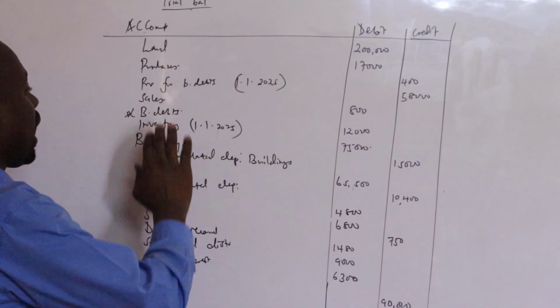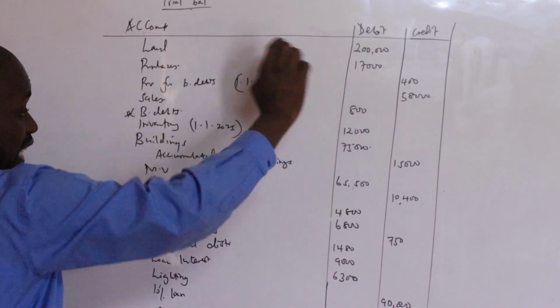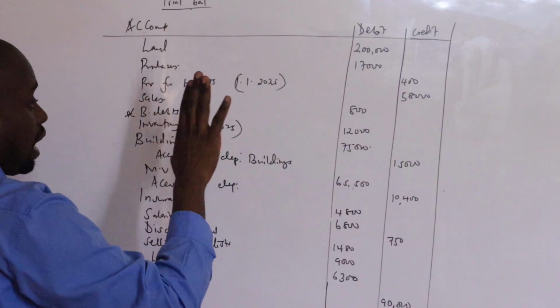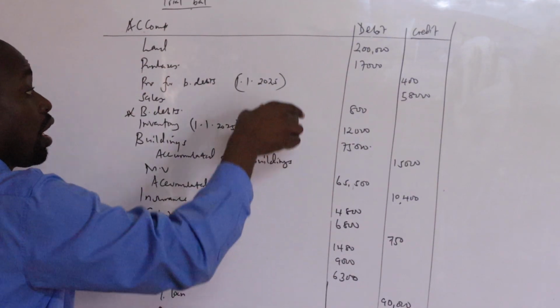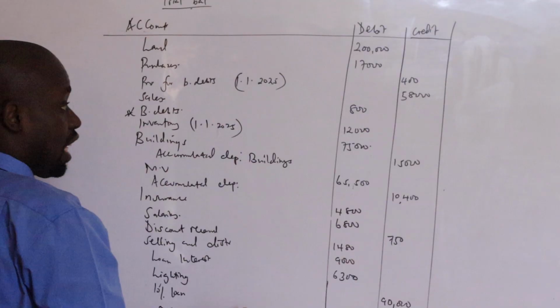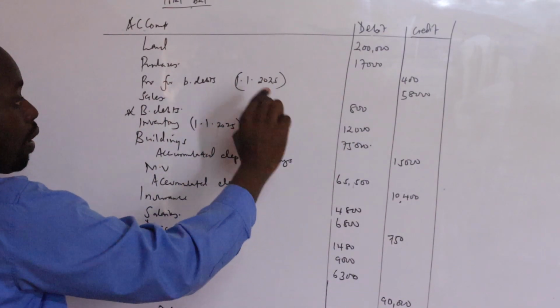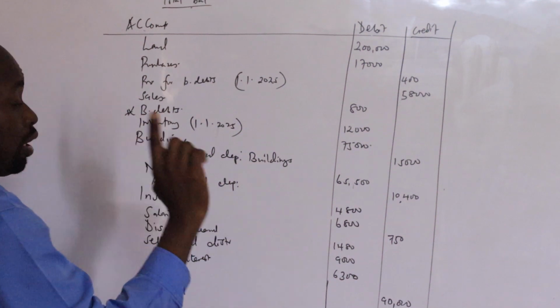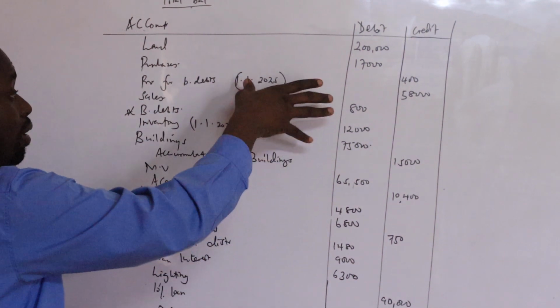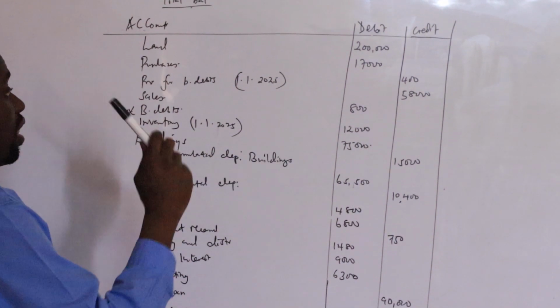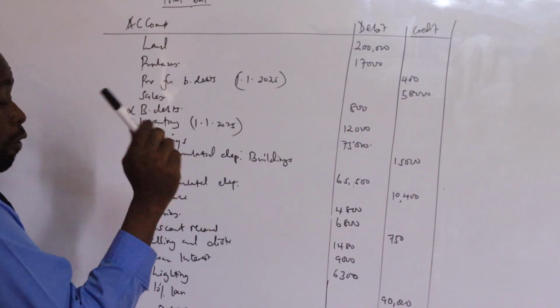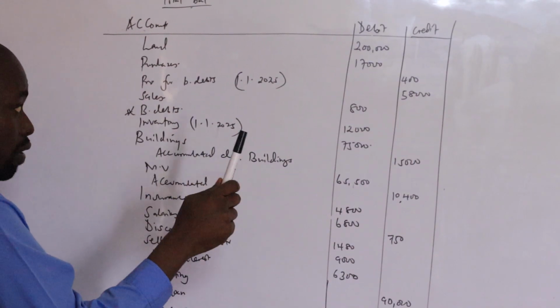So I was saying, any non-cash expense like bad debts, amortization, depreciation, if you see them appearing here, you'll find them with debit balances. I mean for the year. Bad debts for the year, depreciation for the year. If you find them here, it means they have been deducted from the corresponding asset account.